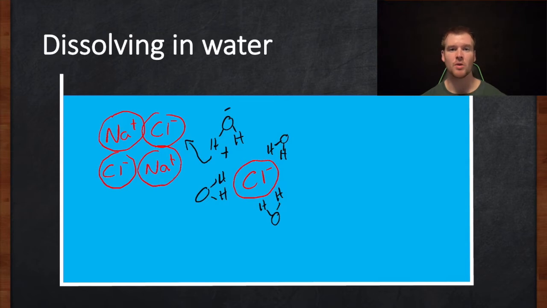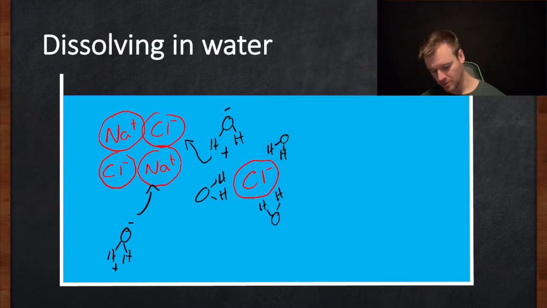And then it's been ripped away down into its individual ion, which is really, really small. And then for the sodium, something really similar is going to happen, but we're just going to have the negative side of the water get attracted to the Na, and then we're going to draw that over here. The Na gets ripped apart, Na plus, with the waters around it, with the oxygens facing that Na.